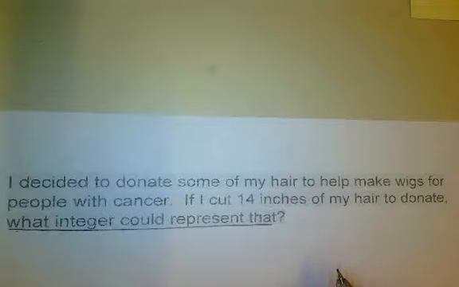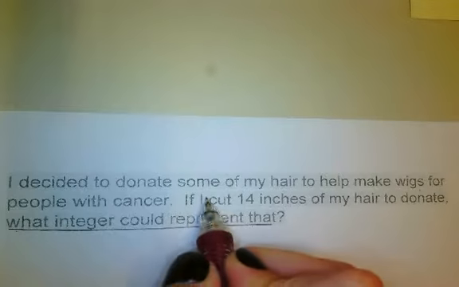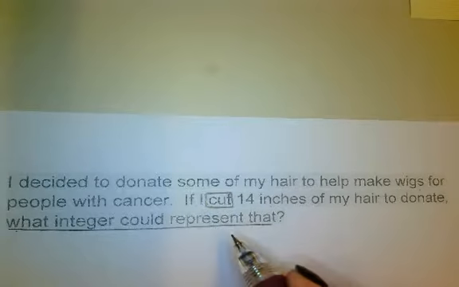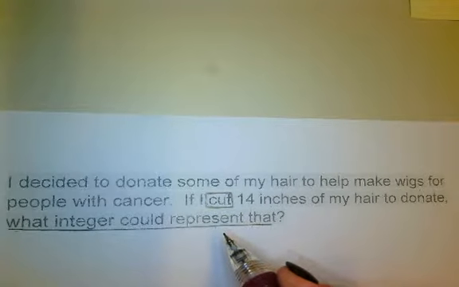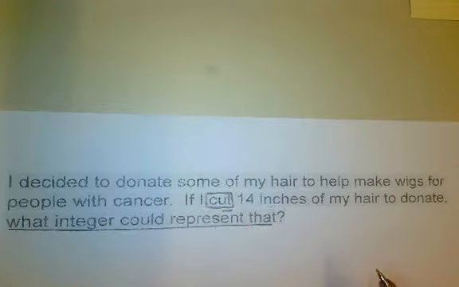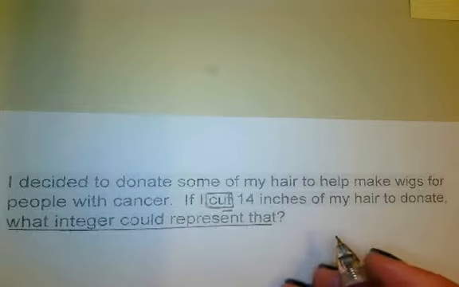And then it says box any keywords. Okay, well, we're going to box cut, because if I cut something, do we think that's going to be a negative or positive? Probably going to say negative. So this is going to be a negative 14 inches of my hair to donate. Okay, and then it says illustrate. Well, I really don't need to illustrate or draw right now, but I need to solve this.